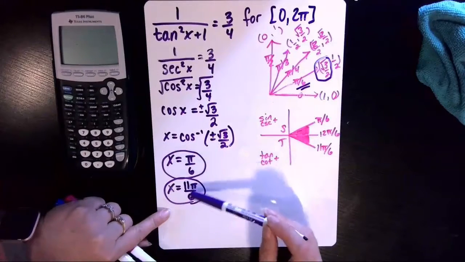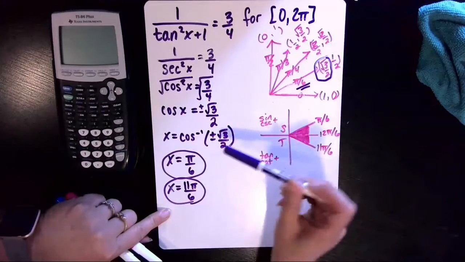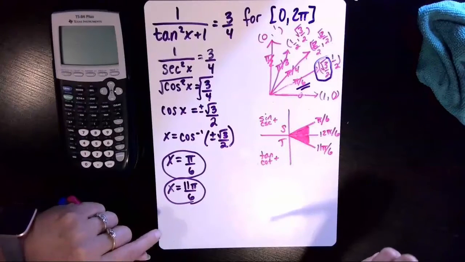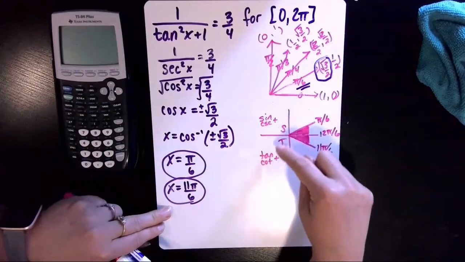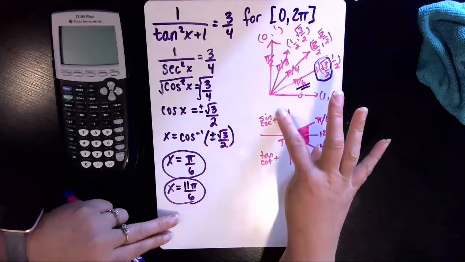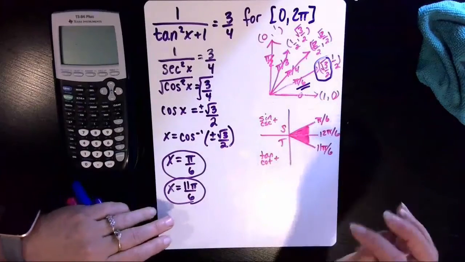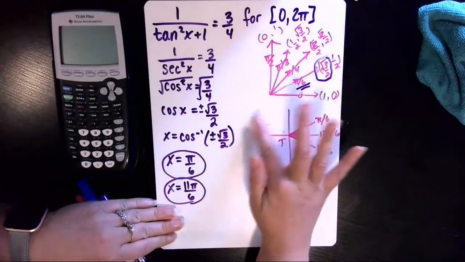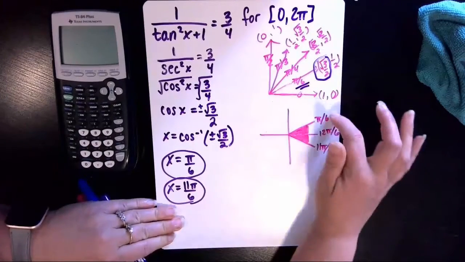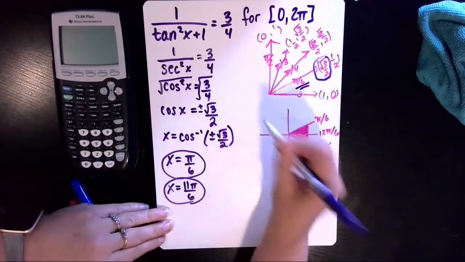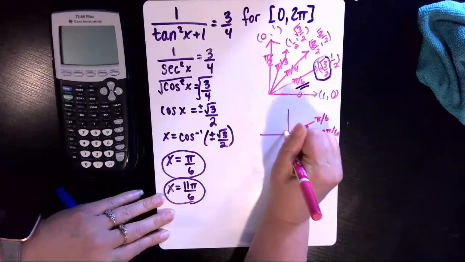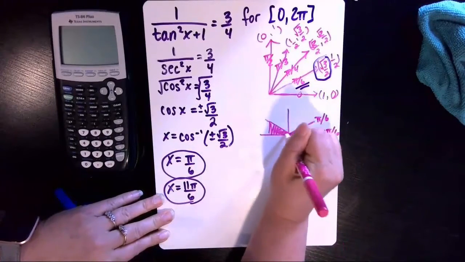Right? These two solutions from quadrants 1 and 4 are finding the positive square root of 3 over 2 for the x-coordinate. Now in quadrants 2 and 3, cosine is negative because sine is positive in quadrant 2 and tangent's positive in quadrant 3. So we need to reflect our reference angle from quadrant 1 now over into quadrant 2, and that would be here.